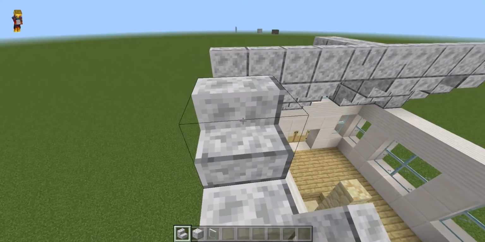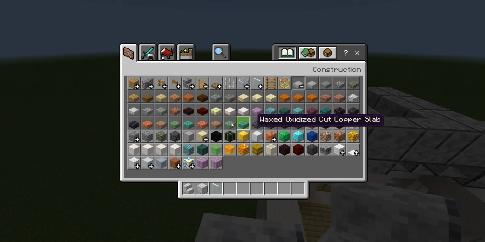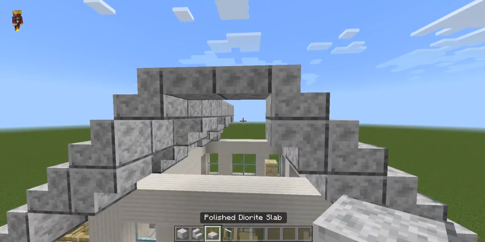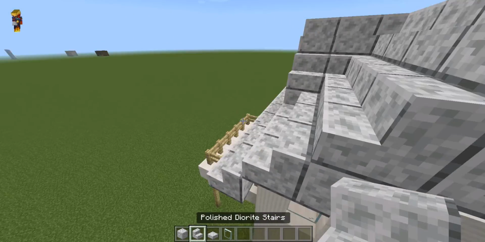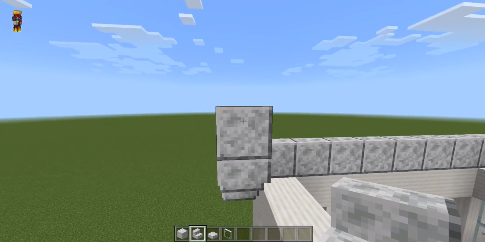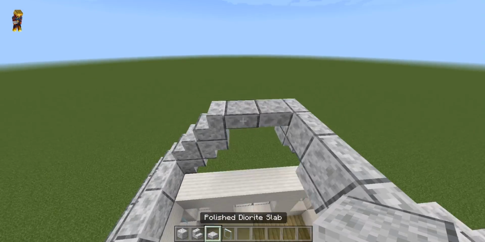So let's go up like this. And you are going to connect these with slabs. You can see how that looks. If you don't like it, you can change it. This is just my suggestion. But make sure that it connects on both sides. Make sure you have it connecting.